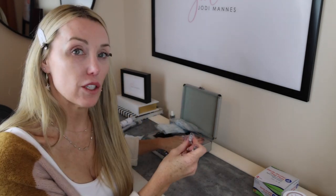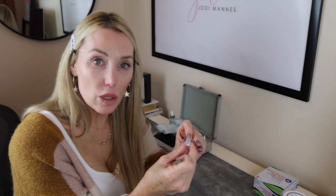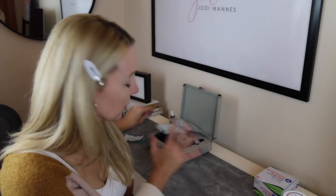Now, you can set the depth of how deep you want this to go into your skin. And if you didn't go as deep, you wouldn't need numbing cream. Or if you weren't as big of a baby as I am, you probably wouldn't need numbing cream. I needed numbing cream, so it just became too much of a thing. I just want a quick something on Sunday evenings with my normal beauty routine, you know, coconut oil in my hair, or deep conditioner, whatever you use, sticking it in a bun, your face masks and all that. I wanted something that could go in that process, and this just felt like a much bigger thing. And again, the results were, in my opinion, just as good, if not better.